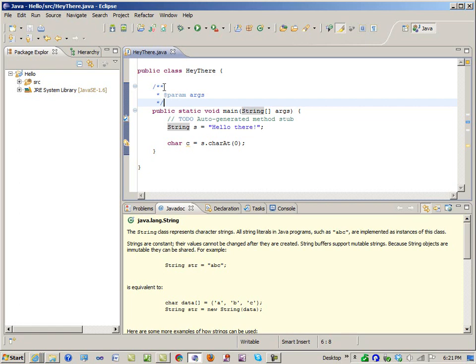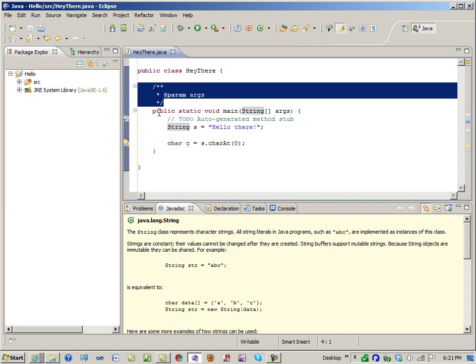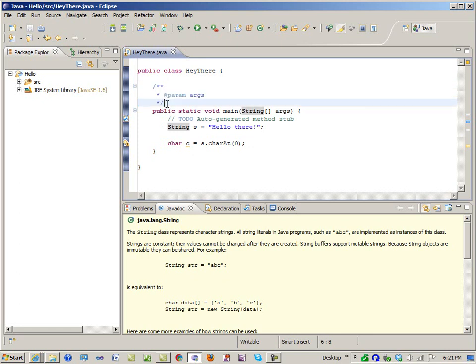And this is a javadoc comment, and you know it because it starts with /**. This javadoc comment comes right before the method, so that's the documentation for the method. I would say there must be javadoc comments for every method, every class, and every field or instance variable in the class.